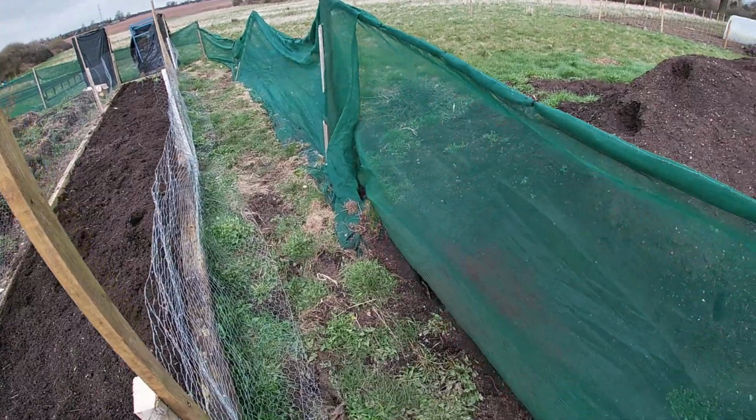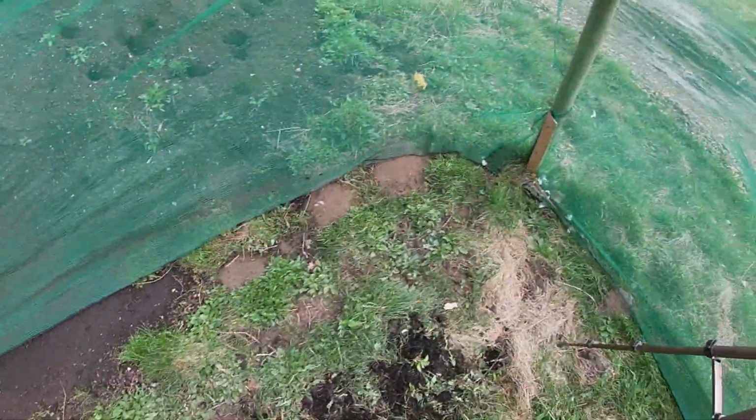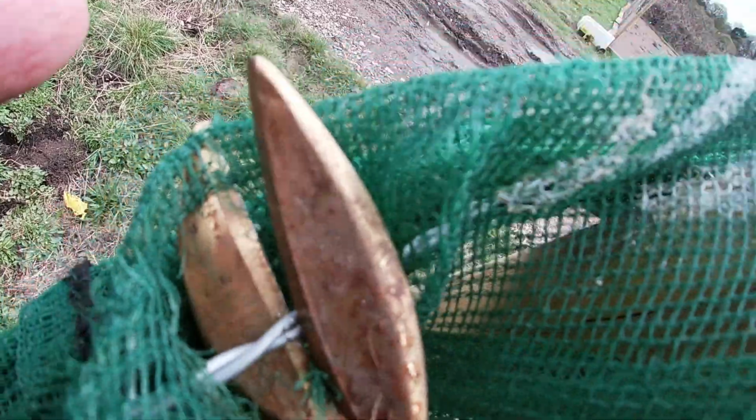Boom, so you can see it's all battered down there, and it will give us room for an extra row. I'm going to take this fence out.